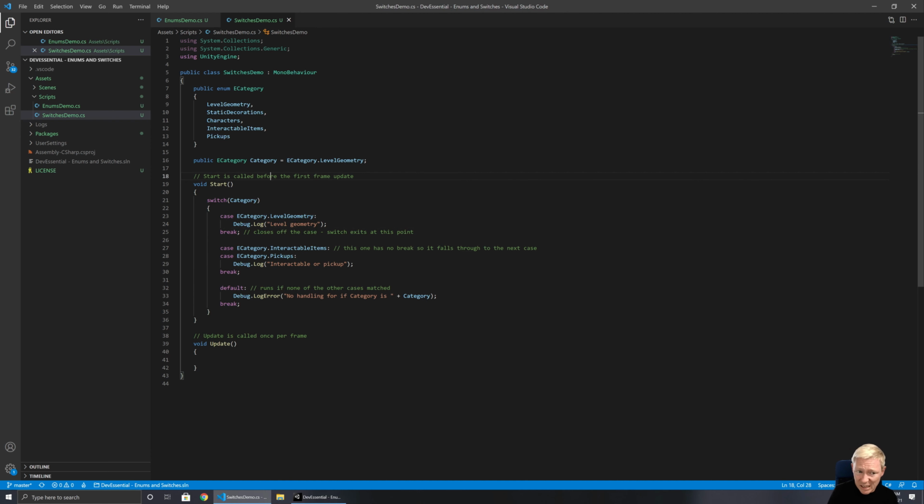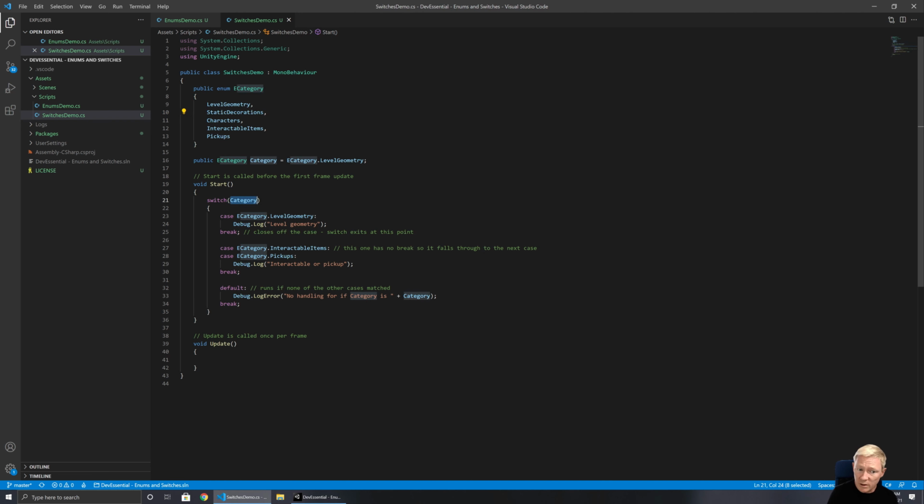But so switches, I don't use a heap, but if I'm needing to do stuff where I'm doing a lot of, and this is the key that I look for, if I am finding that I have had to write, well, if this thing is this value, if this thing is another value, if this thing is another value again, if I'm having to check multiple different ones and do different things, and generally my threshold is around 3 to 4. If I'm finding I'm writing more than that, then I'll look at using a switch. But basically, if you're writing lots of, well, if this particular thing is equal to this, and then checking against another value and another value, then using something like a switch is ideal.